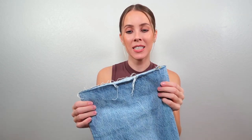But also to everyone that is petite like me, what I'm going to be doing, you'll see, is that these are a raw hem yet again. So it's going to be so easy for me to just cut off, I think 5 or 6 inches off of these easily to get it to the right length. I want it to be still long enough where I can wear it with cute sock booties or booties underneath. So that's how much length I'm going to have to take off. But I just figured I would mention that about these jeans. They are very long, but don't let it discourage you because you can absolutely fix that.